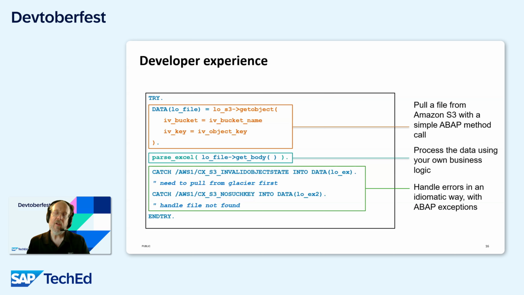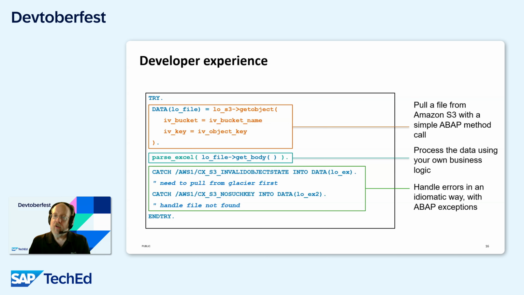So the point here is we wanted our SDK to feel natural and native in an ABAP system. This kind of code will feel instantly familiar to any ABAP programmer, and a junior programmer can do very amazing things with our SDK without too much effort.